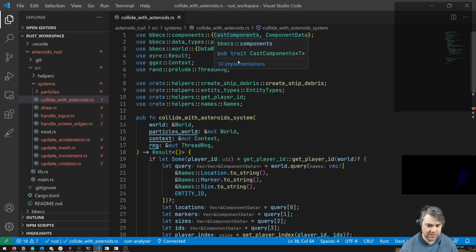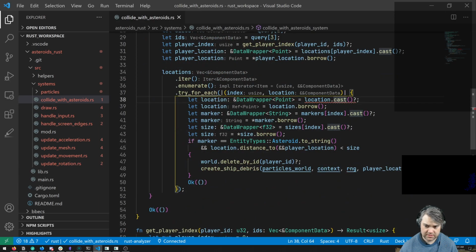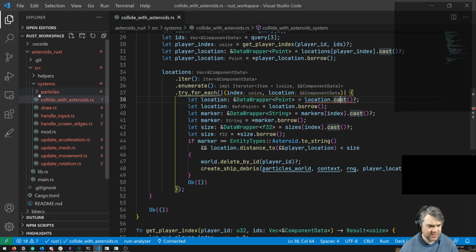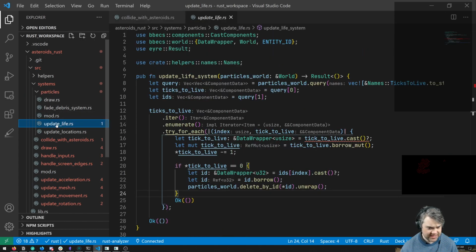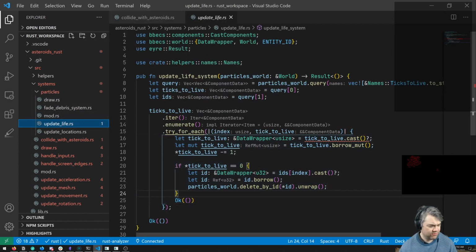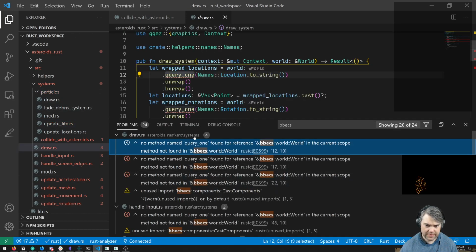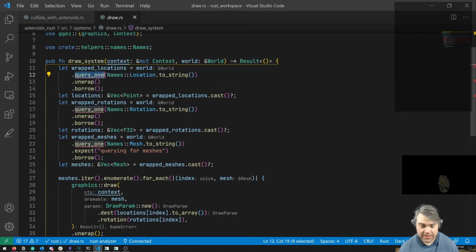Cast components. Okay. I'm not sure this is actually an error. Also, I noticed that particles was not an error and now it is an error. Rust analyzer, what's going on? The same problem here. Let's go through here and just do the errors that we have in the list.